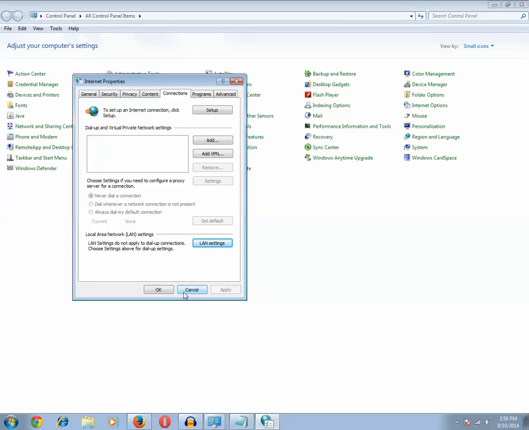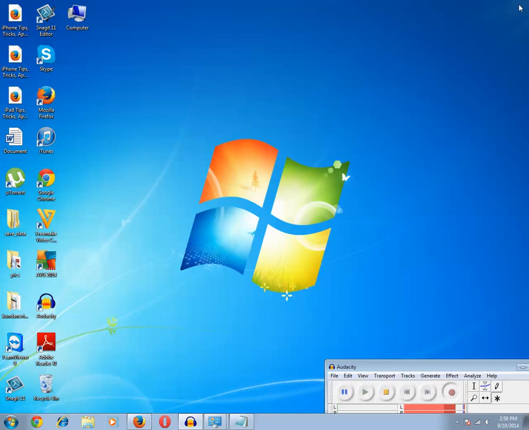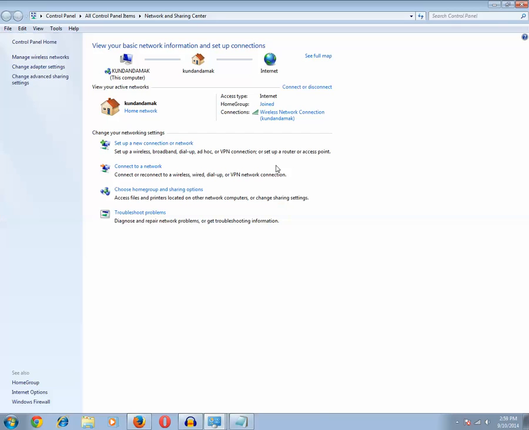Now the next step is to configure your TCP IP settings. For that, right click on the network icon, click on open network and sharing center, then click on the wireless network or your own network to which you are connected, and click on the properties button.